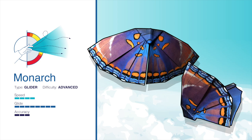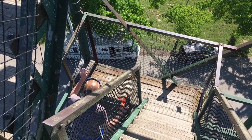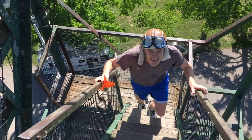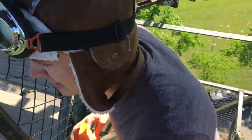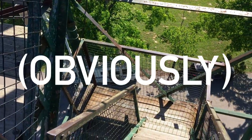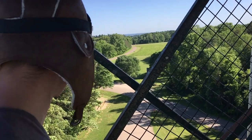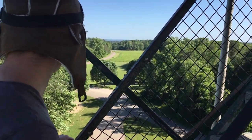Monarch is an excellent glider and for that reason I figured it would be a great plane to launch from the top. With a decent throw I feel like it has the potential to fly really far when starting from that kind of height, but halfway up the tower I could already tell that the wind is going to be a major concern. I'm not too afraid of heights — I love roller coasters and flight obviously — but these gusts of wind had me gripping the stairwells pretty tightly on my way up. And at the top you can really see how hard the wind is blowing.